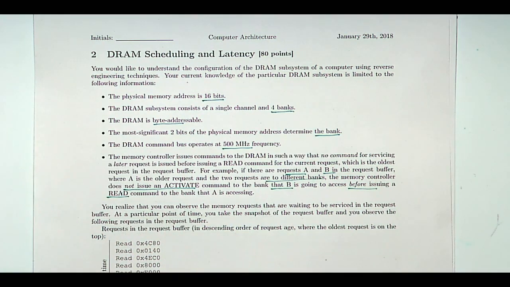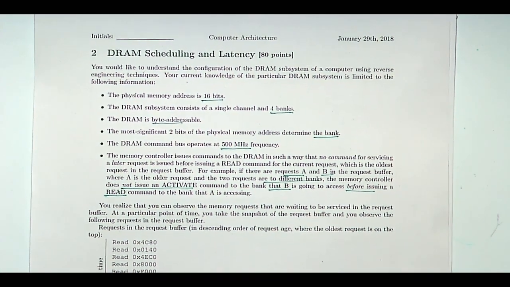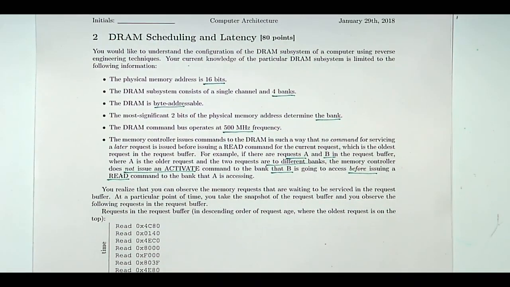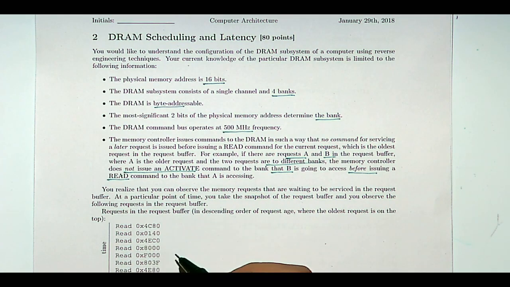So basically you can think of it as first come first serve rather than any open row policy, or it's completely oblivious to which bank you are currently in, whether you have bank parallelism or not. Make sense? And then it says that this is the state of the memory requests you currently have in the DRAM request buffer.